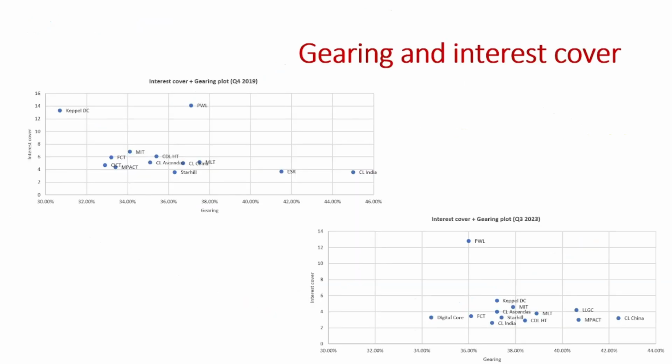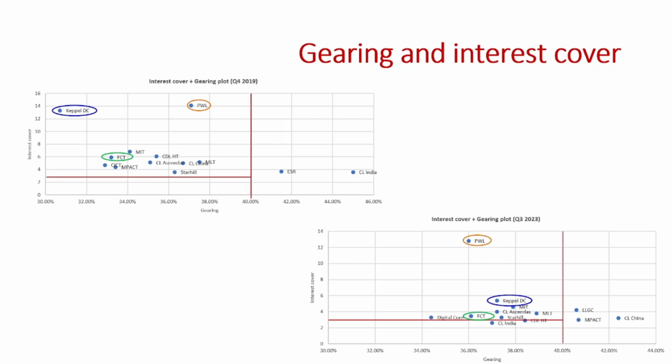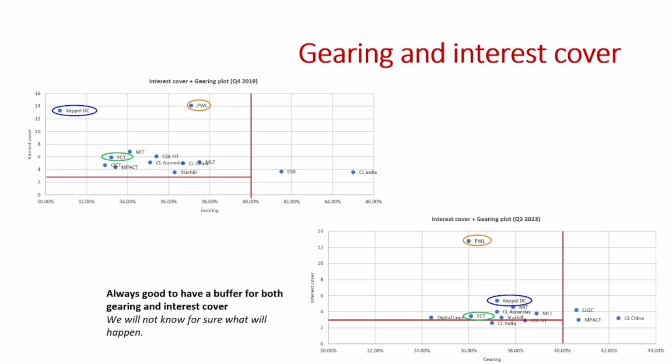I've plotted the interest cover to gearing ratio of a few REITs that have released their Q3 2023 updates and compared them to Q4 2019, the quarter before COVID. I've circled the 3 REITs I've covered earlier. You can see the changes in their position. I set the gearing at below 40%, interest cover at more than 3 times. Notice fewer REITs meet the criteria now compared to 2019. Do pause the video if you want to examine the chart. This is one important investing criterion given the rising rates and financial costs.